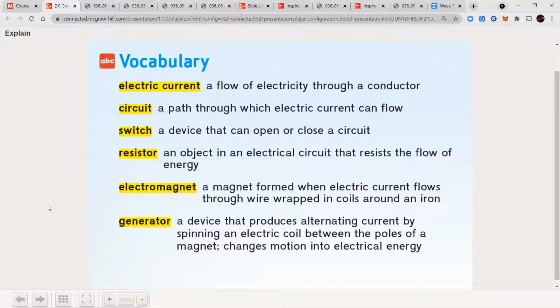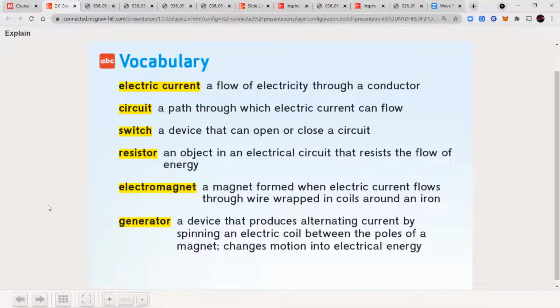And we're going to learn more about circuits as well. So think about a piece of wire that's looped all the way around like a circle or an oval. Electricity can pass through it freely, can keep looping and looping around, traveling around that circuit. A switch is a device that can either open or close a circuit.